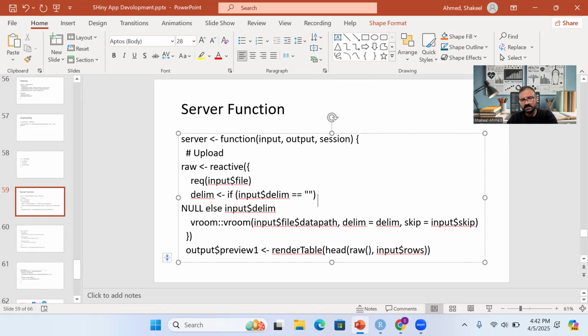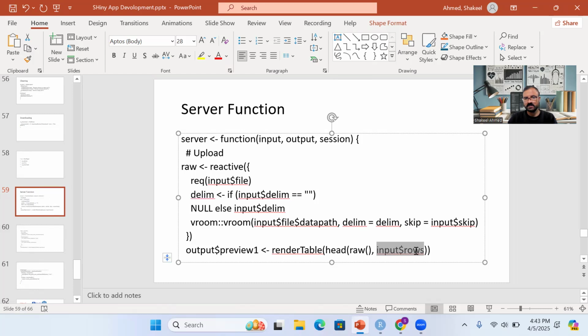If your data consists of commas, then you need to set it to commas. Otherwise you need to select the vroom package and vroom function, and if you want to skip something, you can skip using the input skip option, and you have the delimit option. So these two you have already defined in your input.